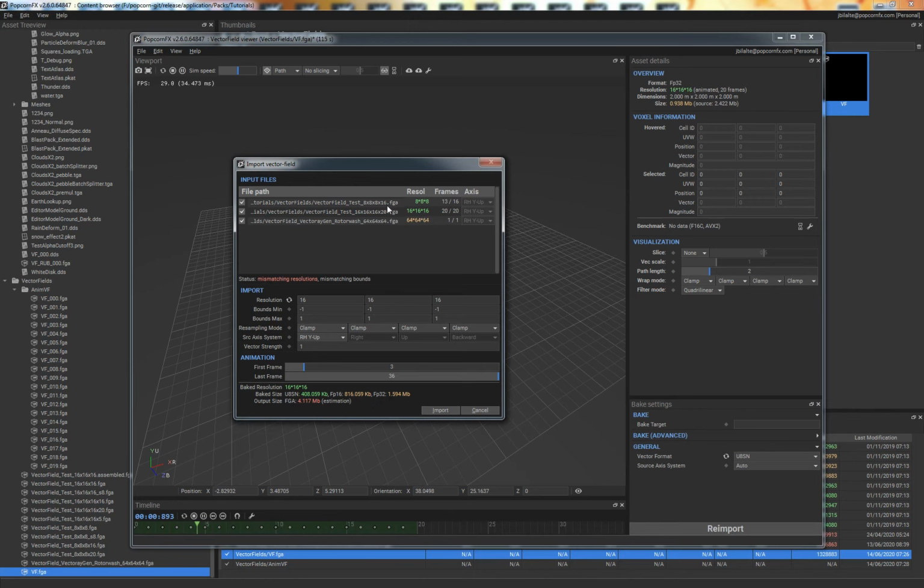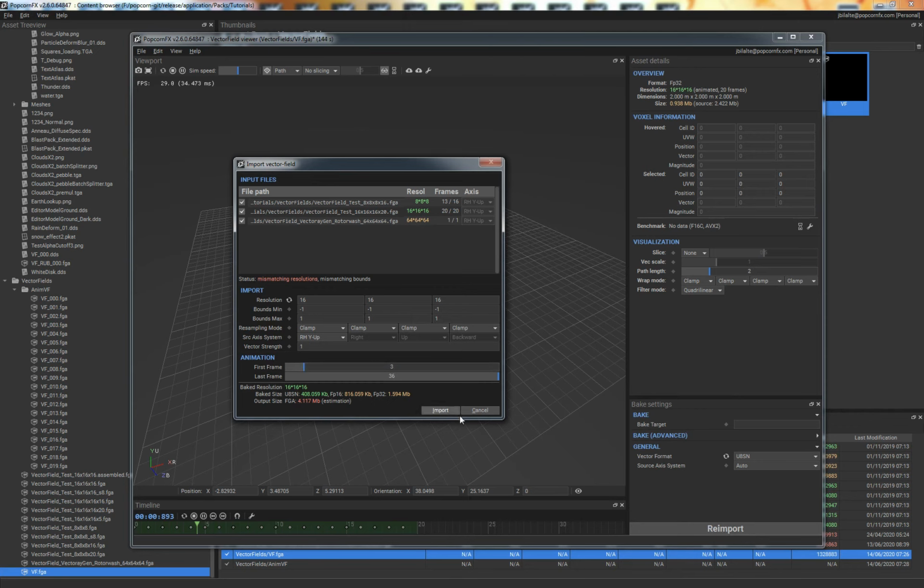If you really want to, you'll have to do an intermediate step where you export separate frames, or you export a reduced FGA file with fewer frames, and then re-import that to reassemble your vector field. But this is a quick way to set it up for easier scenarios.